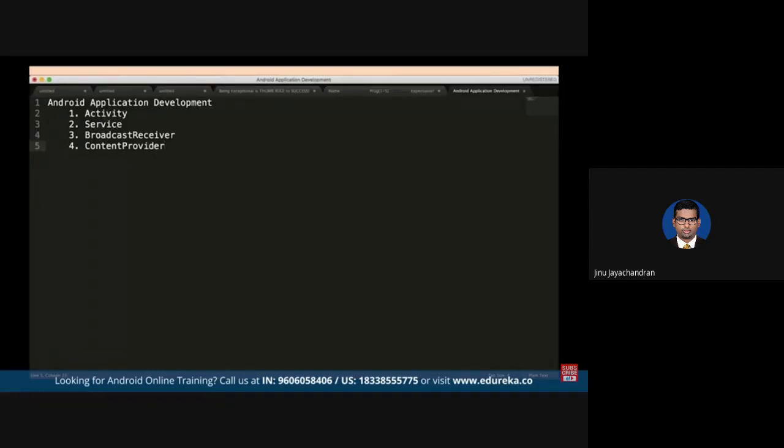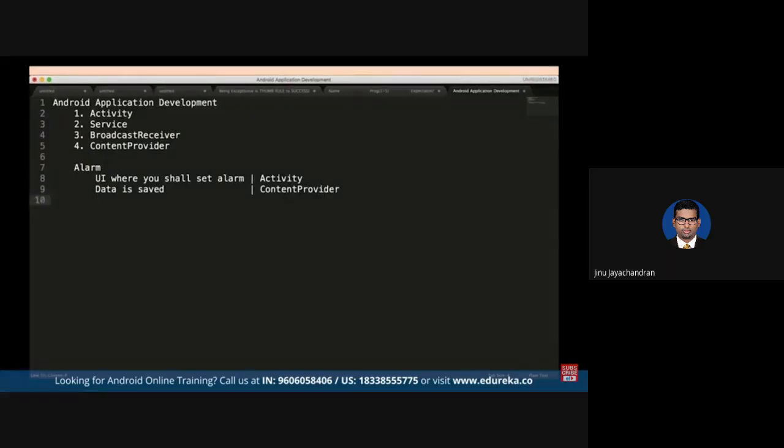Activity is a user interface, whereas service is a background component, and broadcast receiver can receive the events, and thereafter it can process. Content provider forms the database. Let's take up one example. So if you are going to set up an alarm, you need to open an alarm application. So there will be one user interface where you shall set alarm, right? And this is typically an activity. Now the data gets stored, data is saved, right? Data is saved somewhere. So that is how you got your content provider.